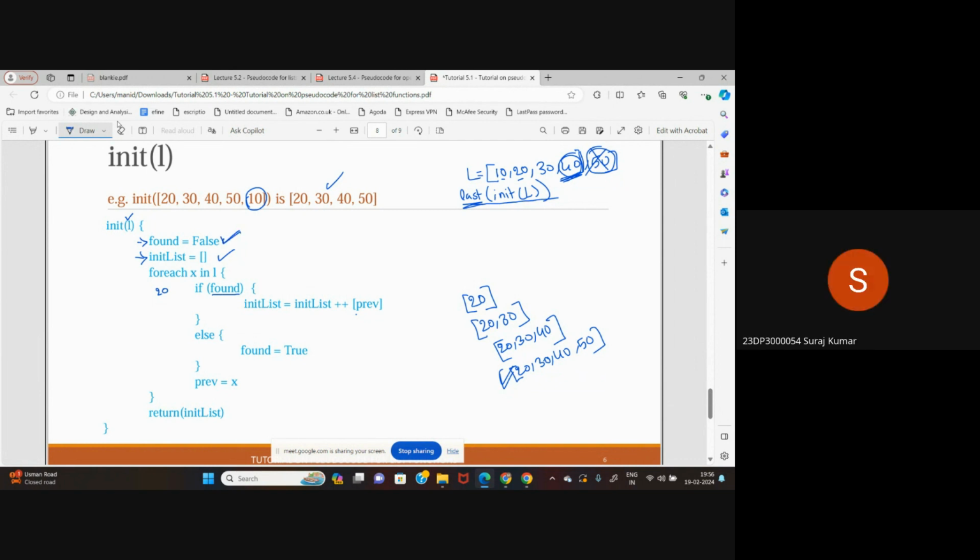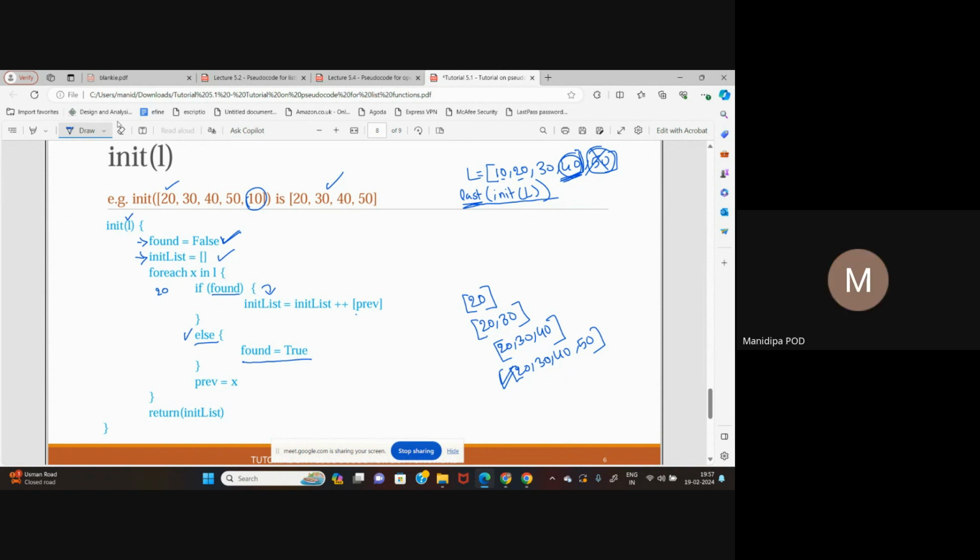No, sorry ma'am. Pay attention, please. See. First, I have initialized found to false. Then, in the first iteration, I am accessing 20. So when I write if found, the condition I'm checking is found true or false? If found is true, only then I will enter the if block. Otherwise, I'll go to the else block. So is found true in the first iteration? No ma'am, it's false. So I won't enter the if block, right? I'll go to the else block. And in the else block, I will set found equals to true. This much clear? Yes ma'am, clear.